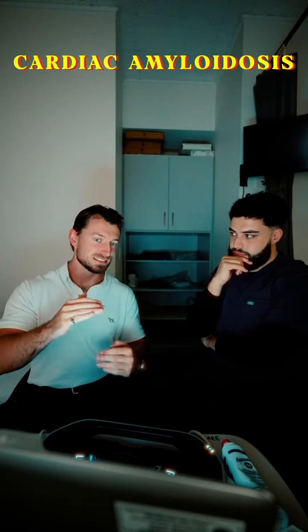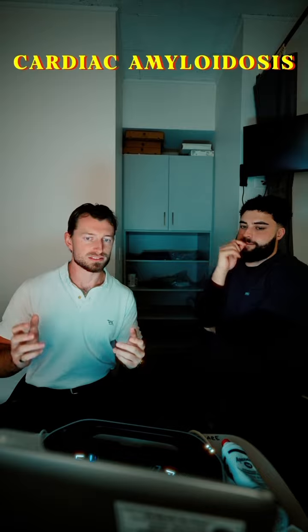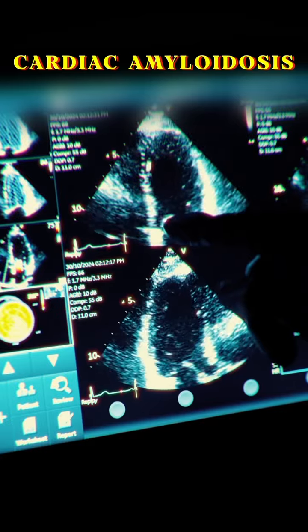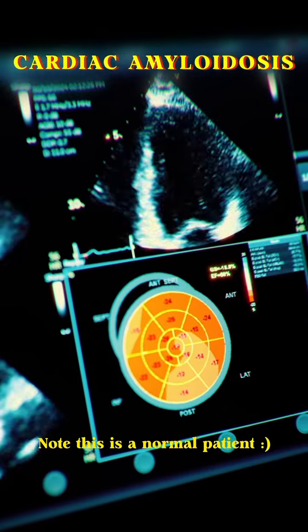So today's discussion ended up being about cardiac amyloidosis, which is an infiltrative condition where we have proteins building up in the heart muscle, and this can sometimes affect our overall cardiac function. Ari was explaining that cardiac amyloid has this distinct rosebud pattern that we'll see on our GLS, which shows us a reduced function with apical sparing specifically.